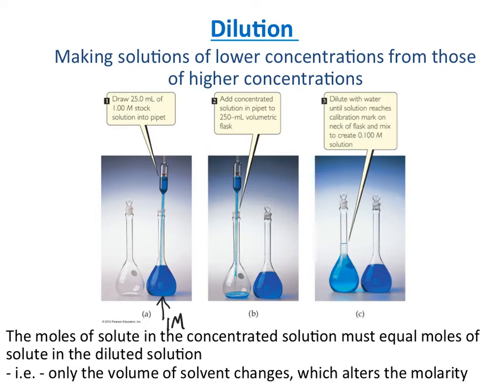We are now going to take 25 milliliters out of that and put it into a new flask. So as we take those 25 mils out, we put it into this new volumetric flask. And then we're just going to fill up this volumetric flask with water up to the line. And so that's what we do, and we've now made a diluted solution.